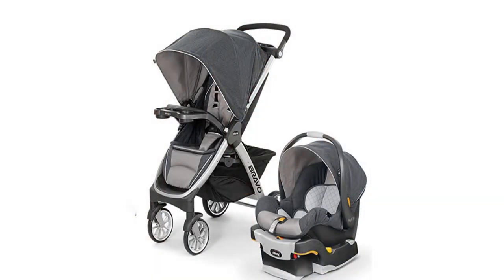The first product on the list today is going to be a baby stroller and car seat. This stroller is very sturdy and I find it to be very safe. I make sure to find something with good reviews. It's the Kiko KeyFit 30. What I like about it is that it's affordable — the car seat and stroller together came out to about $300, which is pretty cheap when you compare other strollers that go into the thousands.